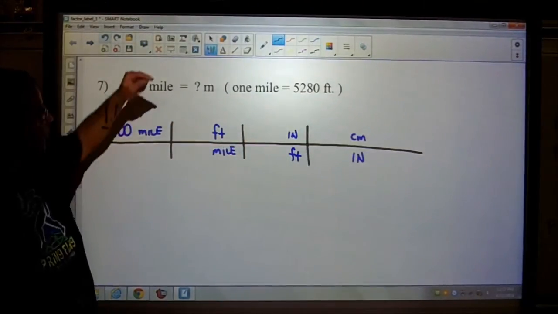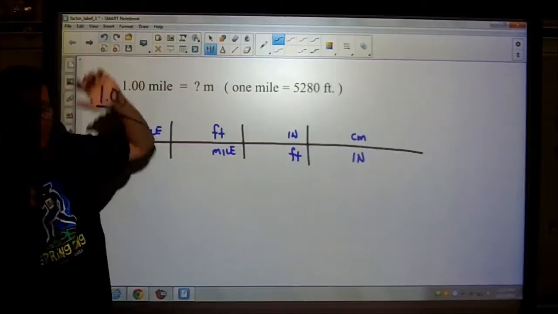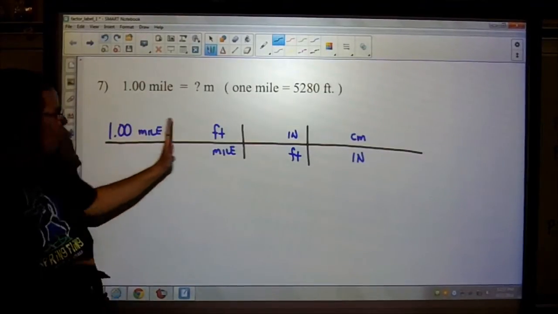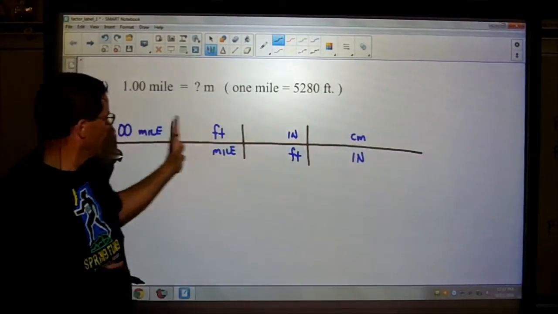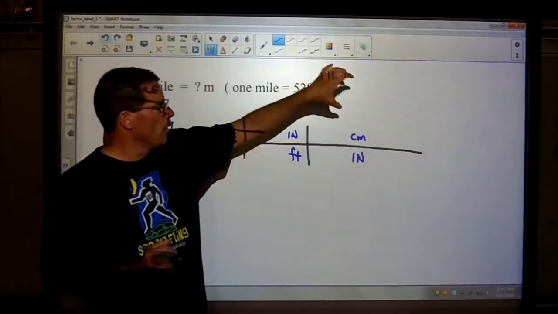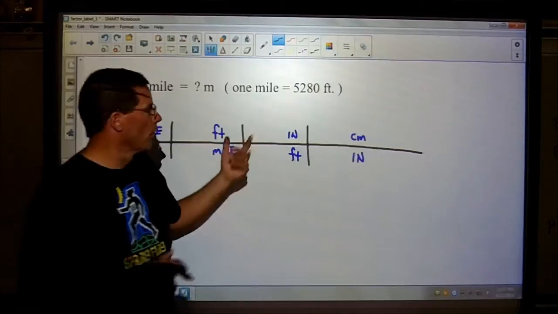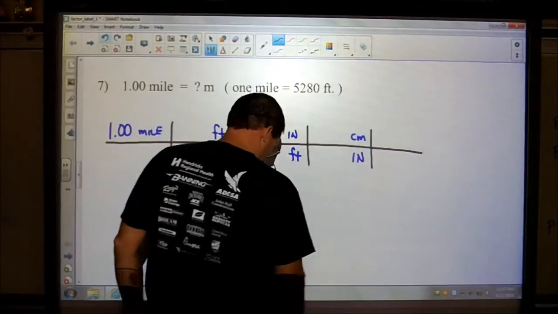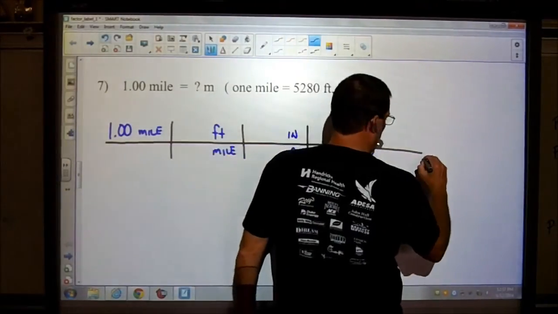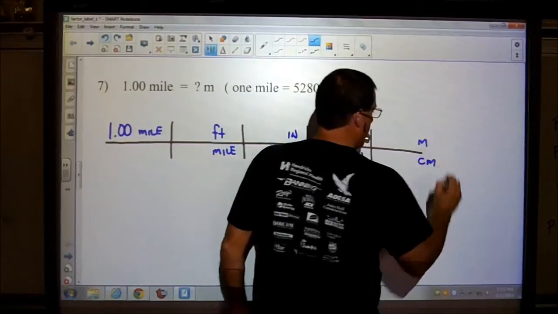Then we do have a conversion where we can go from centimeters to meters because that's metric to metric. So once all of this right here up to this point, this is our English conversions. Here's our English to metric bridge that we're going to cross in our conversions. And then we go one more step and do our metric to metric conversion. So we'll put our centimeter here and meter there.